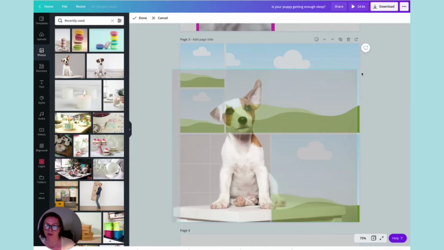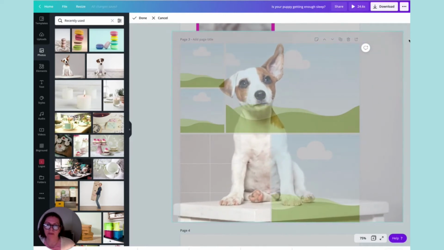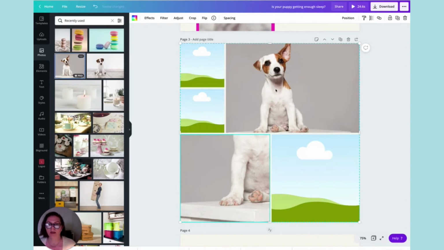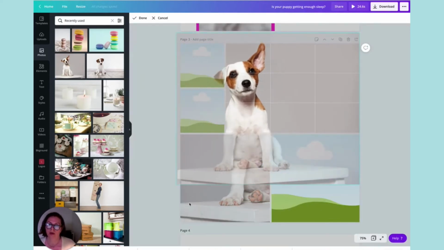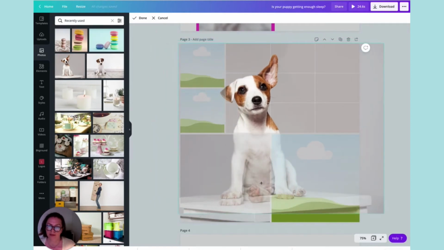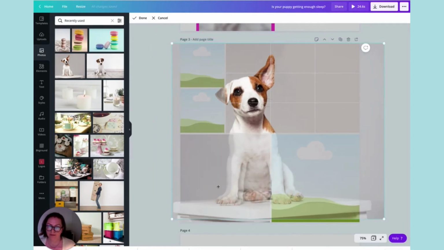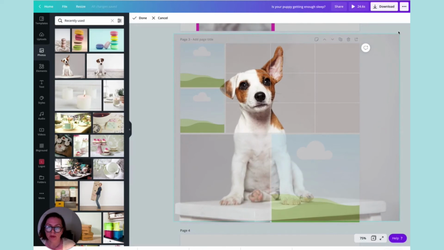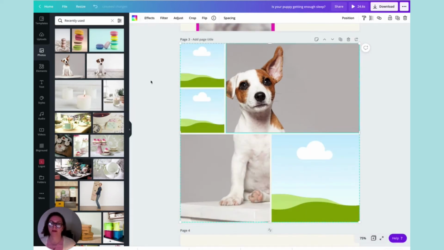I'm going to make it bigger so that the paw fits into one of the frames down here. I'm going to drag and drop the same image until it overlaps my other one. Again, as I mentioned, this is about being meticulous and paying attention. I want to make it just a little bit bigger. There we go. Do you see how this is creating a playful style? There is continuity, but there's also some playfulness there.